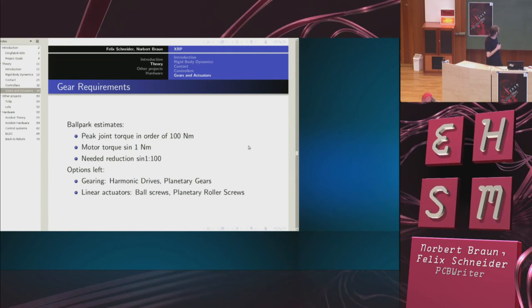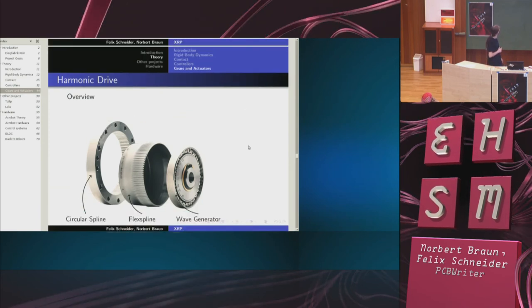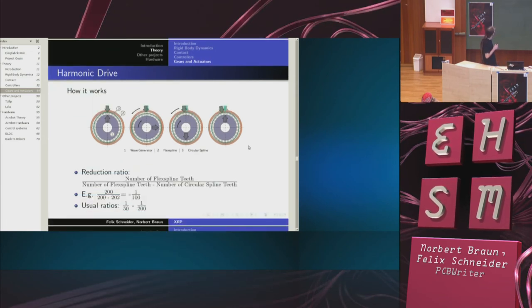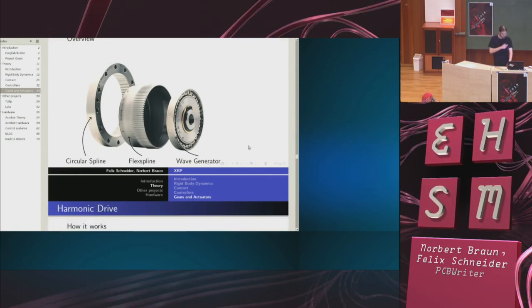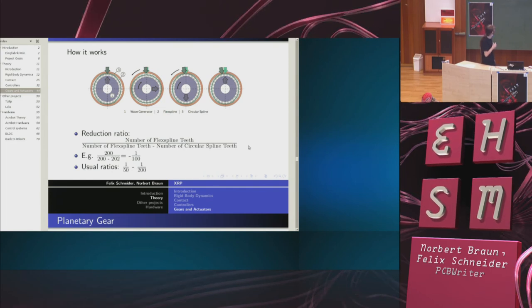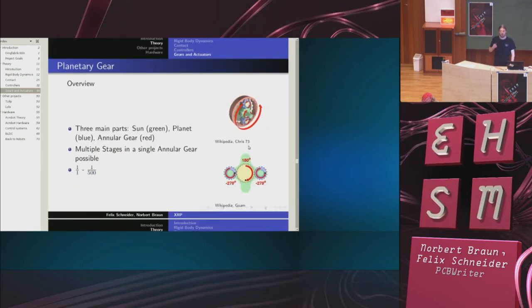There are not that many gear options left, and I'll introduce you to the gear options we have. So this is a harmonic drive. It's a pretty expensive gear that works by having an elliptical part called the wave generator inside a flex spline, and the circular spline. So we bend the flex spline with the wave generator and move the flex spline within the circular spline. We don't bother about ratios at the moment, but it's pretty good and it has no backlash.